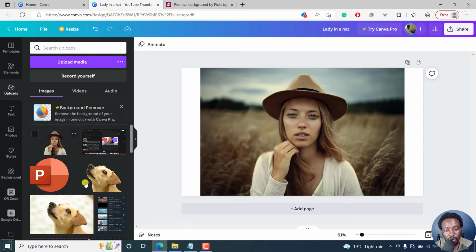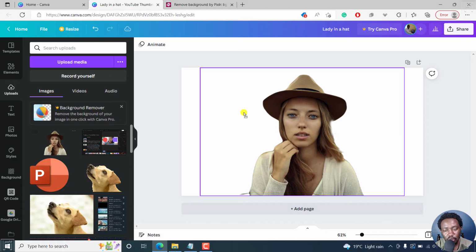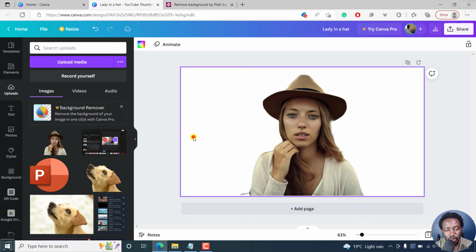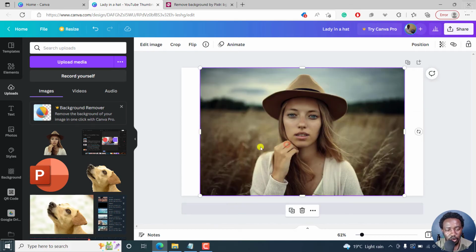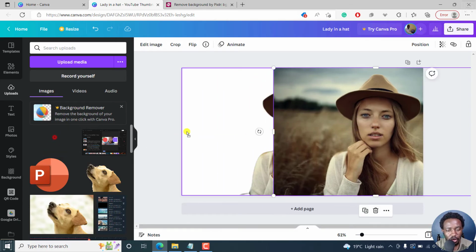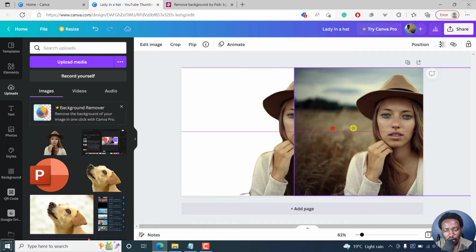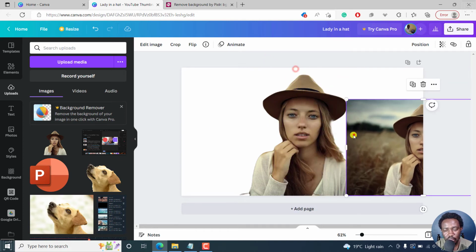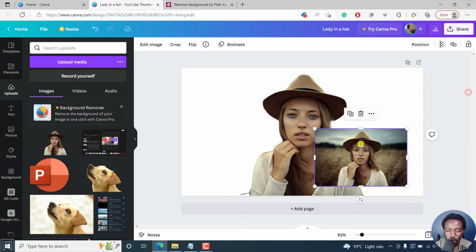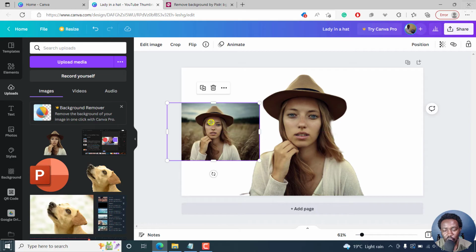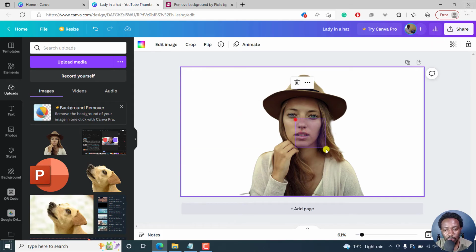You can already see that the background is gone. If I actually take it and place it on top here, you'll see what I mean. So let's just, okay, Control Z, Control Z. What it did is just, it replaced the photo. So we can just move this to the side and then bring this somewhere here, and then move it to the side, or maybe just adjust this. See all the results that we get from this. So the photo background is gone. Looks good. May not be perfect for now because we never did the fine tuning, but if that is all you wanted, then the background is gone.